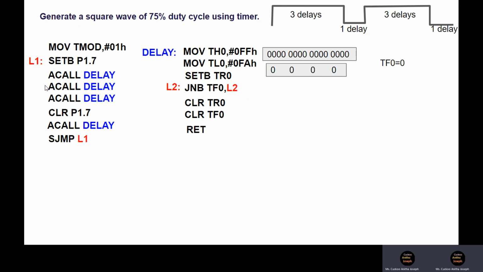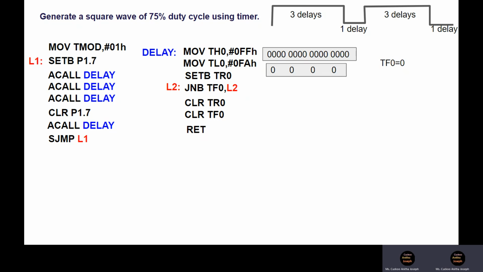And to which instruction should it go? The next instruction that will be executed will be the instruction following the call instruction. So the second ACALL delay instruction will be executed next, and it will continue. So this is all that is required to generate a square wave of 75% duty cycle.